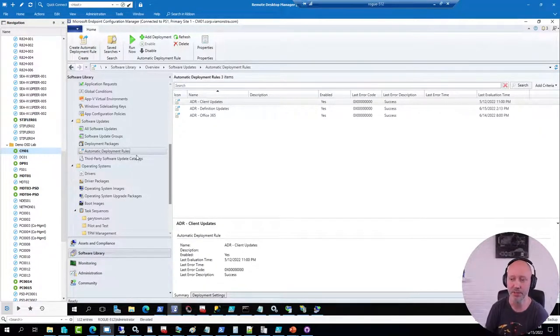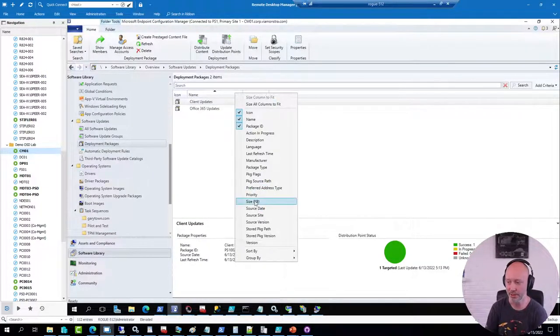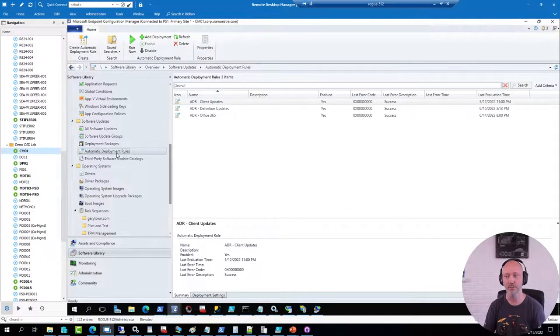And what I found over the years is that the deployment packages get too large, and you can go ahead and see the size here on how big they are. If they start to hit 30, 40 gigs, ConfigMgr sometimes has troubles distributing those. And if they go to 100 gig, almost impossible to get them distributed effectively. It's not from the client side, because the client is only going to download what it needs from the package, but ConfigMgr kind of needs to distribute these packages out to all the distribution points. So I do recommend to segment out. And for servers, you have a separate one for servers as well.